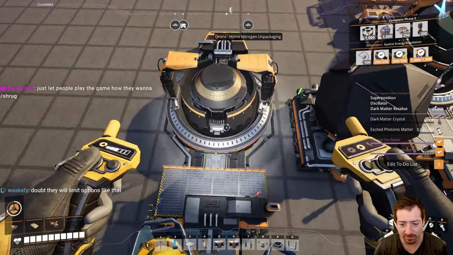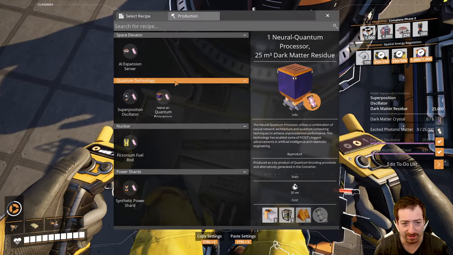Did the thing again. If you're traveling up and you open your inventory at the same time, it does weird things.